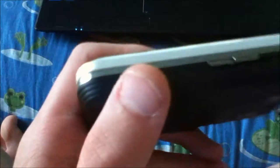While it's turning on, let's go around the phone and do a preview with the keys. Camera key. Here is the voice command button. The lock to lock the key thing. Right here is the 3.5 headset jack. It's just like my Droid 2 one right there.